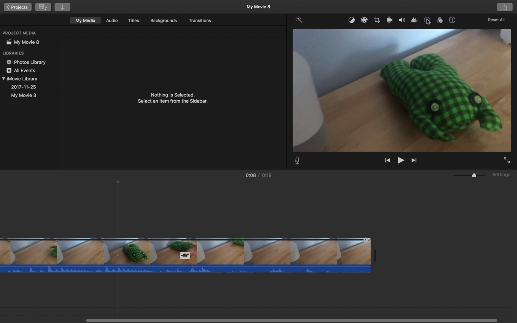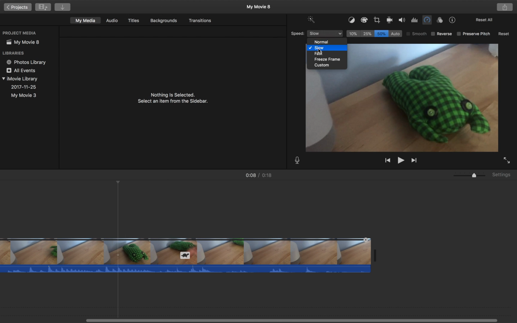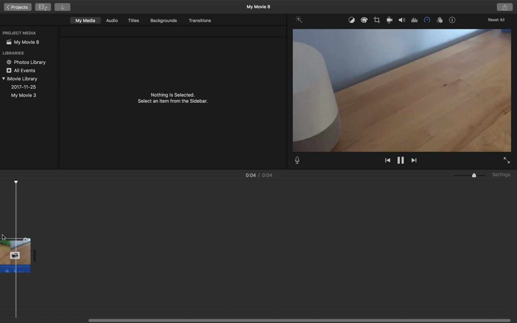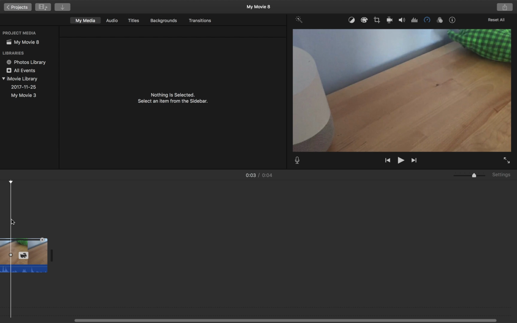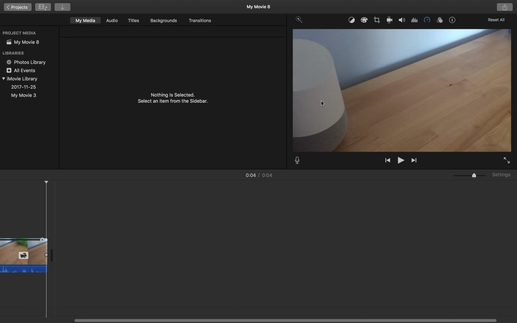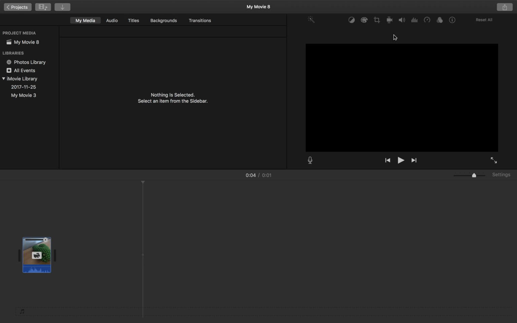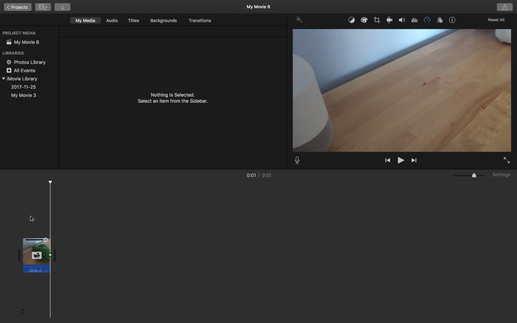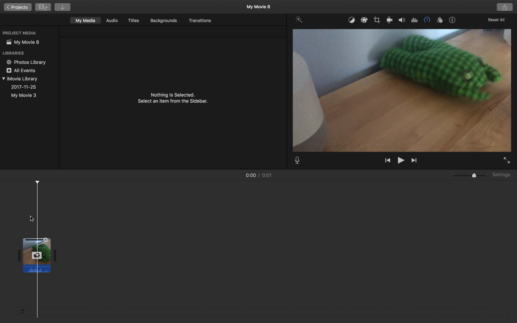Of course, if you want to speed up the footage instead of slow, you can just go to fast. It's the same thing, and it's just the monster comes flying in super fast. And like in the slow-mo, you can change the speed to make it really fast or really slow. It's a very similar process. It's very simple. And that is the tutorial, guys.